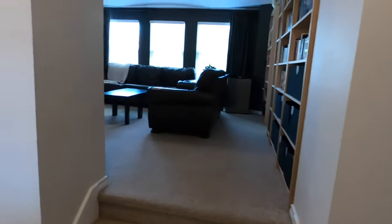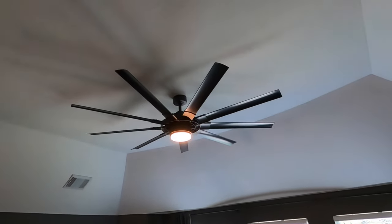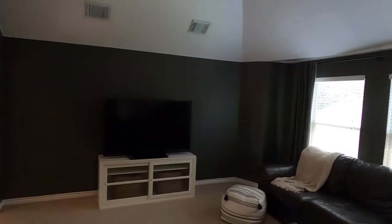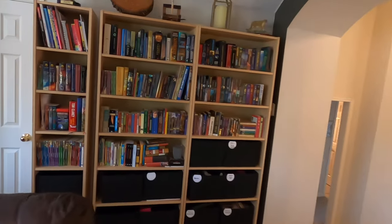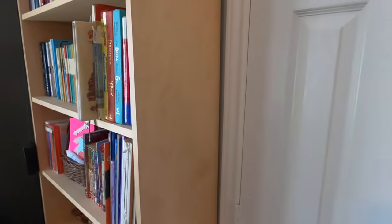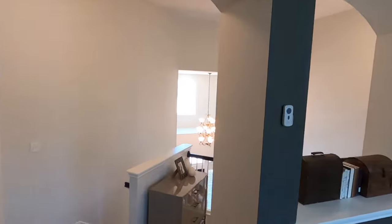Nice Berber carpet, but check this area out. Going up a few more steps and you've got your movie room, game room, with a fancy big fan — I love it. Love the color selection they've done in this house. The house was built in 2002, but they've got some LED lighting put up there, so the modern colors really go a long way. Lots of extra storage, and that's going to be a common theme throughout this house — little closets here and there with lots of storage.